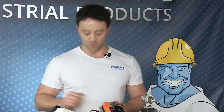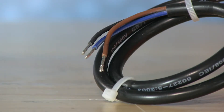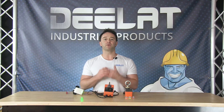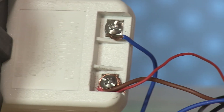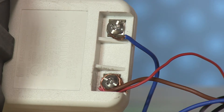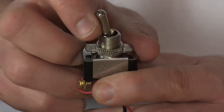The on-off actuator has three wires: blue, brown, and black. To operate the valve, the blue wire is continuously connected to the 24 volt transformer's neutral connection. The brown wire is connected to the 24 volt transformer's line connection, and the black wire connects to the 24 volt transformer's line connection through a switched connection. The valve opens when the switch connection is completed between the black wire and the 24 volt transformer's line connection.